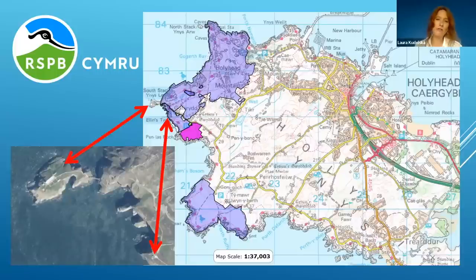So if you come to the reserve, it's split into two sections. We've got a Holyhead Mountain section and then a lower section that we call the range. The main bulk of our seabirds is in the Holyhead area, and that's where we've got a visitor centre. We get up to 120,000 visitors to our visitor centre a year, and probably about 500,000 across the reserve. So it's a really popular place for people as much as it is for wildlife. The purple shaded in areas are the areas that we manage. And you'll notice on the left-hand side where there's an arrow pointed to South Stack Lighthouse, it's a little island that just juts off with a bridge going to it. It's not actually in our management, but we do count the seabirds that live along the cliff line there.